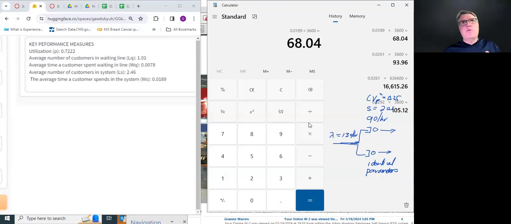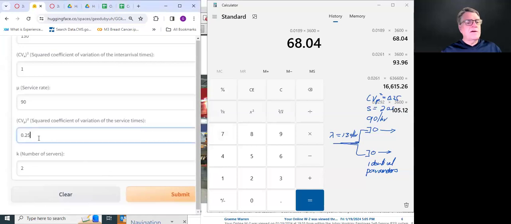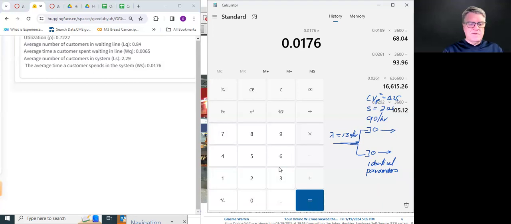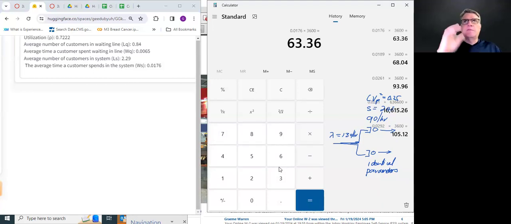So what about if we pool and we train? That's going to be easy enough. All I'm going to now do is just go back in here and make this 0.4. That is the standard deviation of 8 seconds rather than 20 seconds. We can go ahead and hit submit. You can see we're now down to 0.0176. 0.0176 times 3600. So that gives me another 5 seconds gain, from 68 now to 63 and change. All right, so those are some of the human innovations in the process.